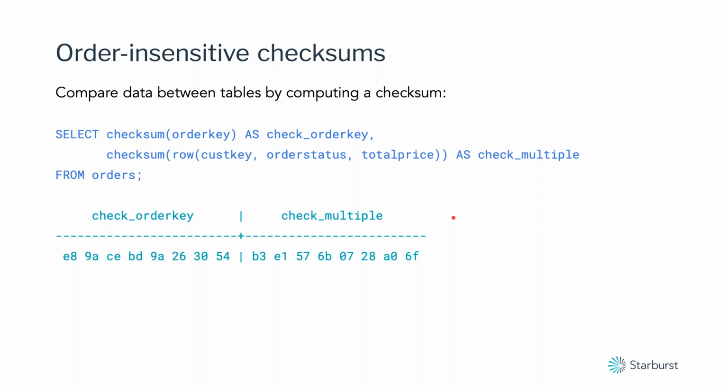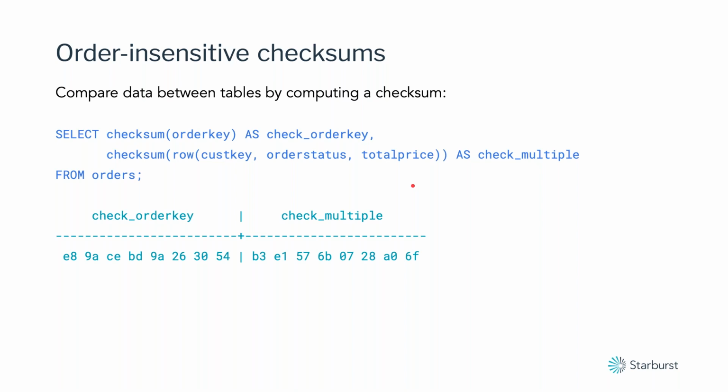Obviously, this is a checksum, and so it's possible that two things that are different return the same checksum, although it's highly unlikely because it's a 64-bit value, but it's possible. If they return different values, then it's guaranteed that they have different data. And so if you're doing a checksum over two tables and you expect them to be the same and they're not, then you have to do more complicated stuff to figure out why they're different. If you have questions about that, post in Slack. It depends on your exact use case.